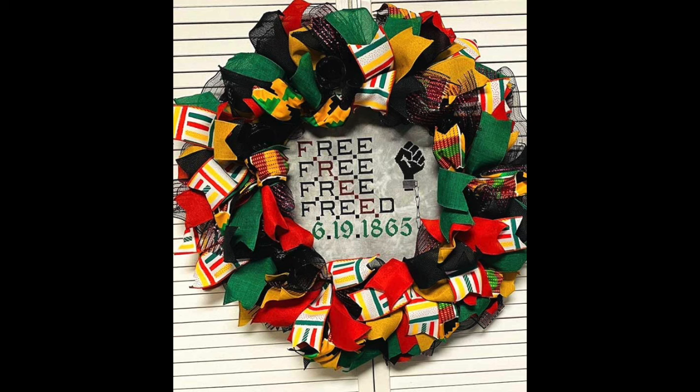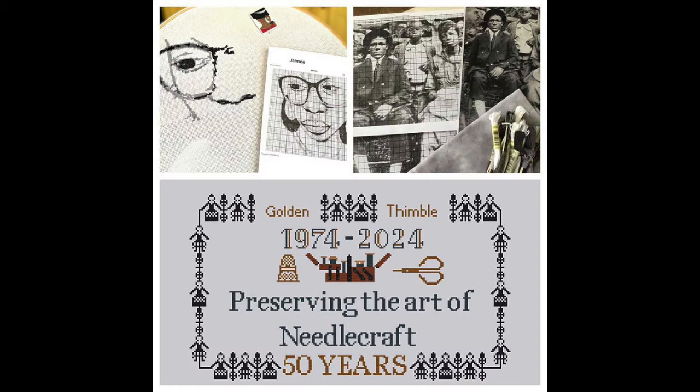With all the stuff going on in Palestine, there are Palestinian designers. It's just crossing all cultures, and that makes me very happy. At this point, I have so many of the Black culture designs, my own and others, that it'll take me the rest of my life to get to any of the others. But it's good knowing you have the choice.